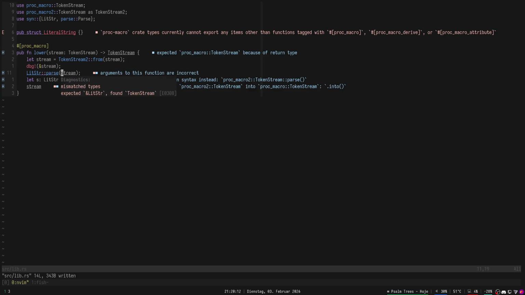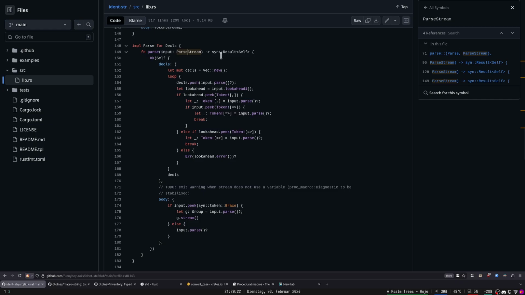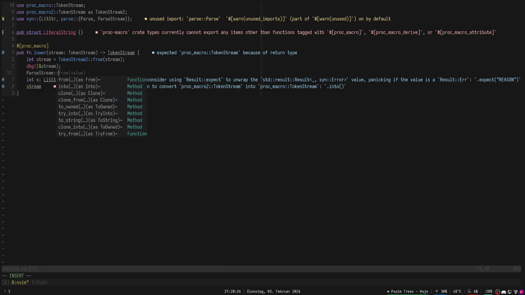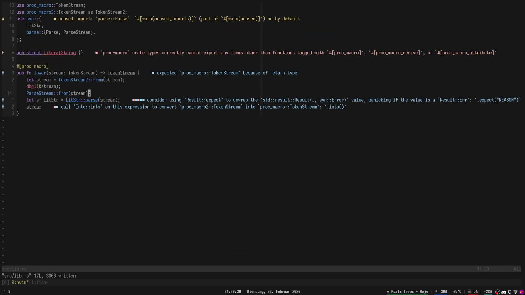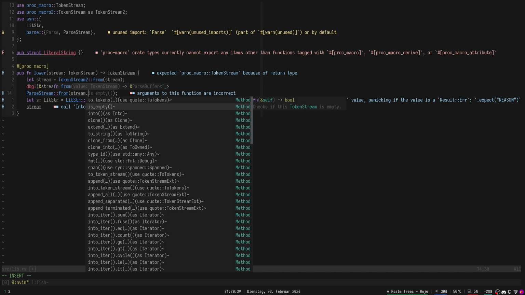Expected lit str found token stream. Wait, what? So this is a parse stream. Parse stream from stream. Is that a thing? Wait, expected parse buffer. I'm so confused.